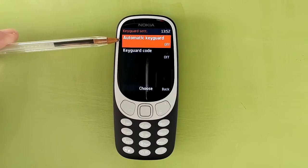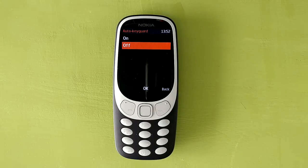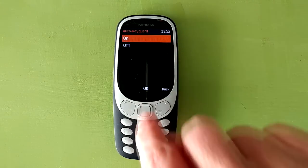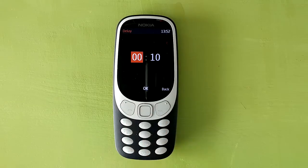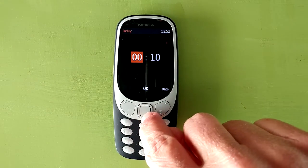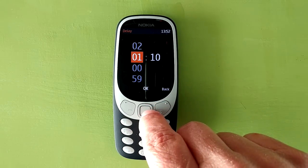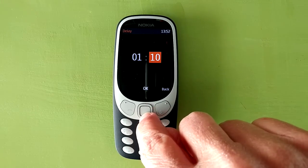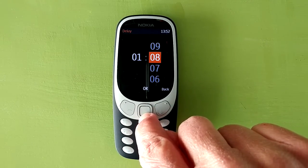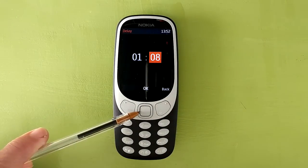The Automatic Keyguard will lock the phone after a set amount of idle time. We'll go into Automatic Keyguard first. Now you see on or off. Go to on, press OK, set the minutes and seconds that you want the phone to lock after the phone has been idle. When finished setting the idle time, press OK.